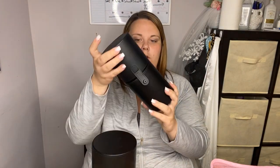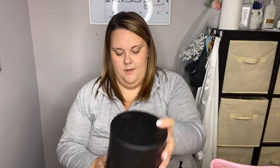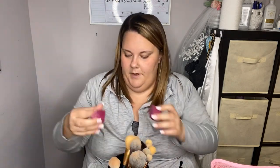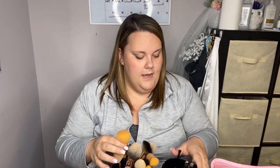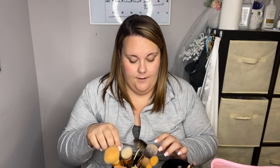First I'll show you my brushes. This is what I've been carrying them in — just these little tubes — but I think I'm going to end up changing it. The brushes are from Morphe — they're really nice. I put the eye brushes in one, and the bigger one has face brushes and some sponges. These are my clean brushes. Majority of my brushes are Morphe; I also have some BH Cosmetics brushes and Artist Couture brushes that I really like.